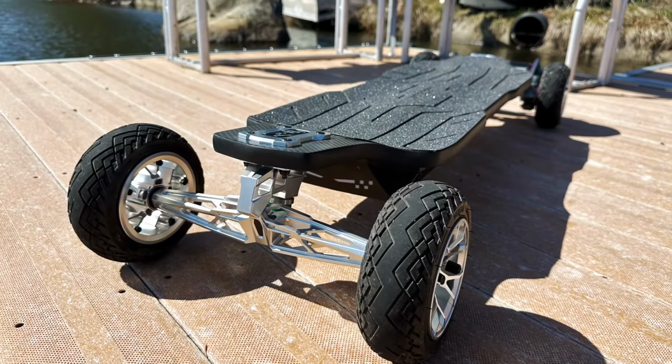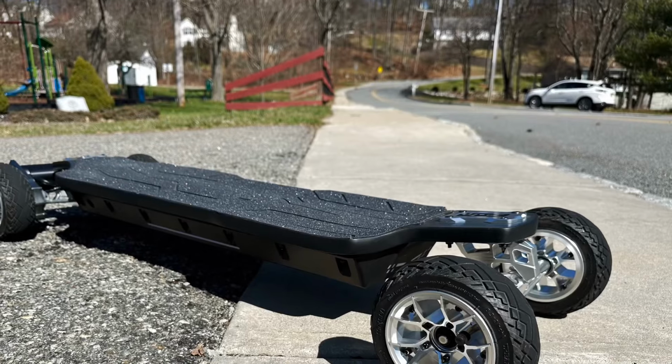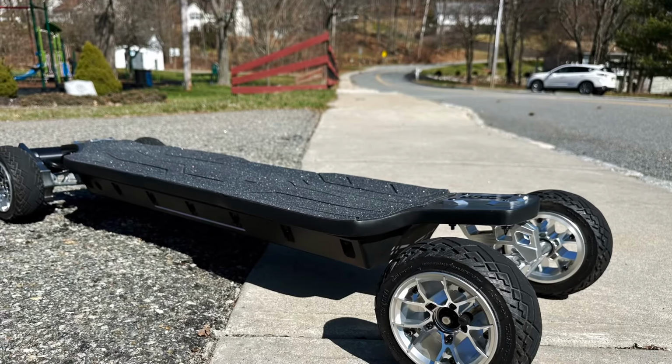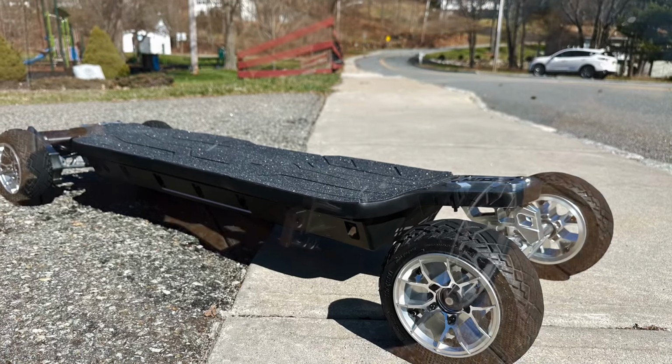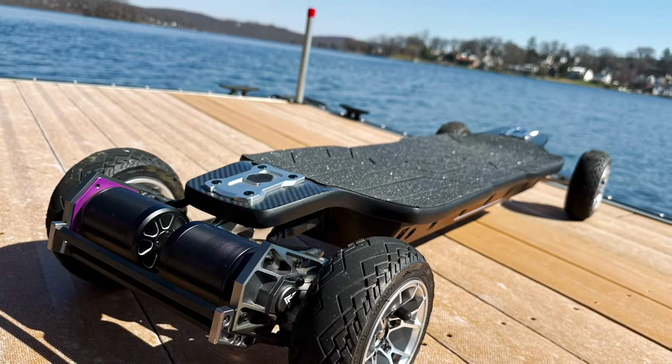So I removed that giant handle up front, replaced the stock tires with Trampa 6.5-inch tires, kept one of their 100A bushings in the rear board side, mixed with a 93A Riptide in the rear, along with 90A and 93A up front. And boy, did this board come alive. Check it out.